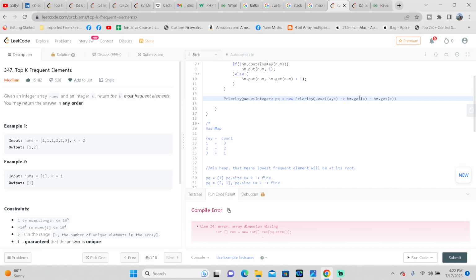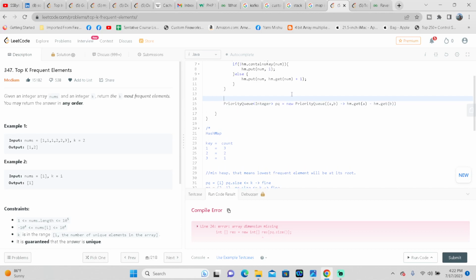So this will store the elements in decreasing order of the count of the key. Okay, not decreasing order, I mean the increasing order, right? It will store the elements in increasing order of the count of the key.